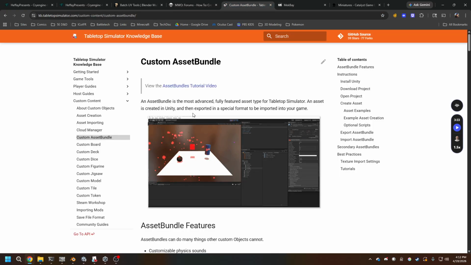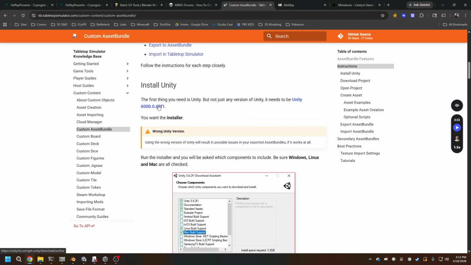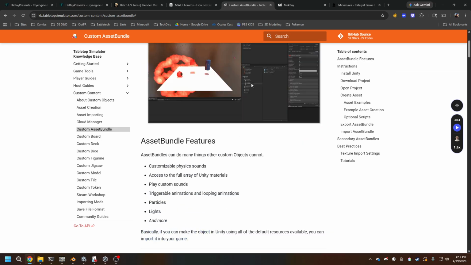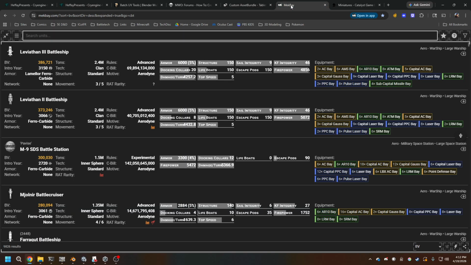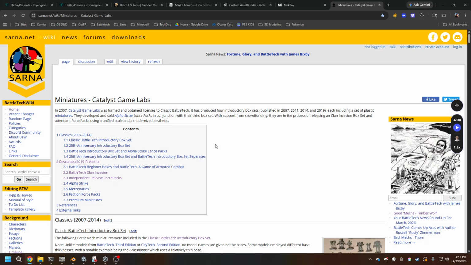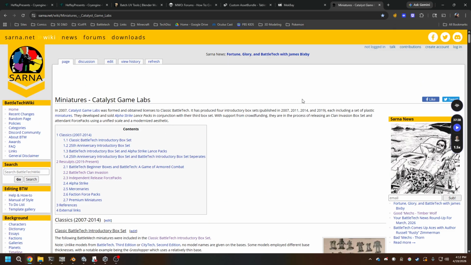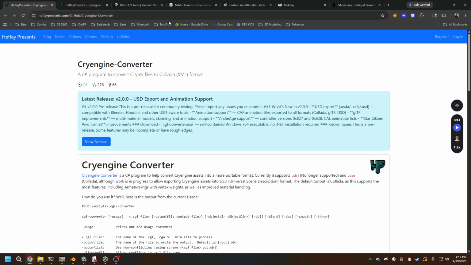This is Tabletop Simulator's details on how to build custom asset bundles, which mostly you need to know that you need this Unity version. And then I also use MechBay to look up the actual mech we're doing. And I use this miniatures page from Catalyst to see how they pose the official sculpt, and that's how I try to pose it. So that covers everything we're going to need.